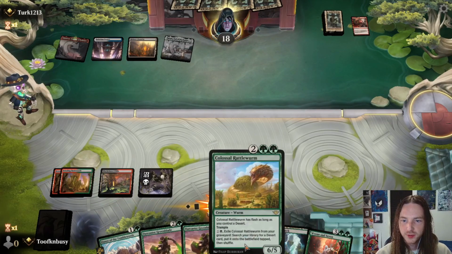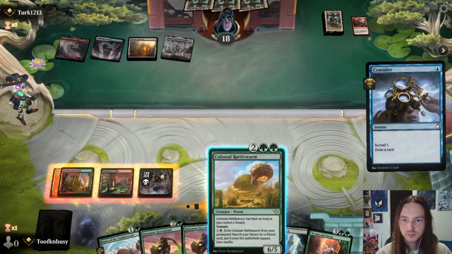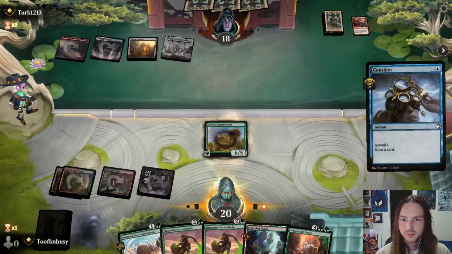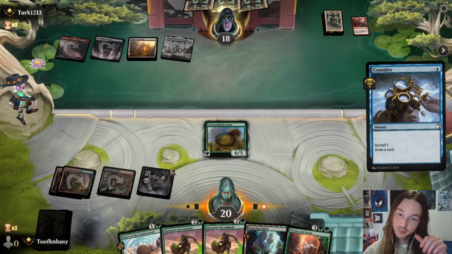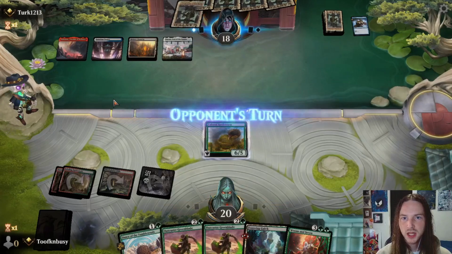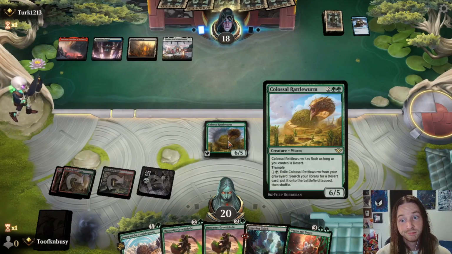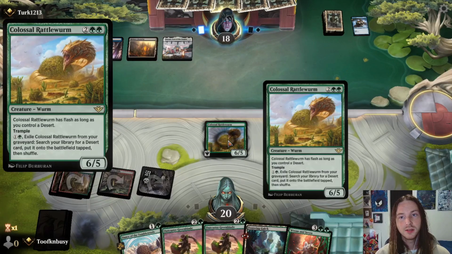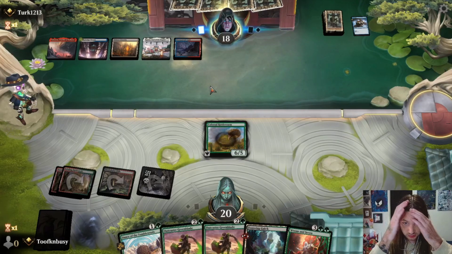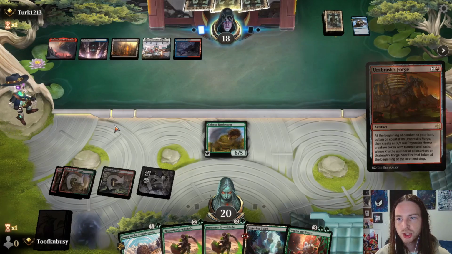Keep that 4 mana up for the Colossal Rattle Worm. Alright, go ahead and Rattle Worm. Beautiful. We made sure to get the worm down without the opponent being able to stop us. So unless he has an answer for our wormy, it's Colossal, baby. What's it gonna be? Okay. Yeah, Jeskai control. He's running some sort of bullshit.